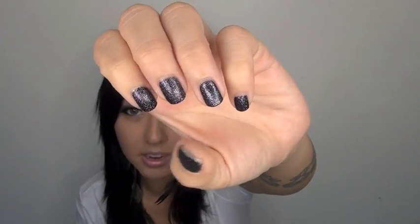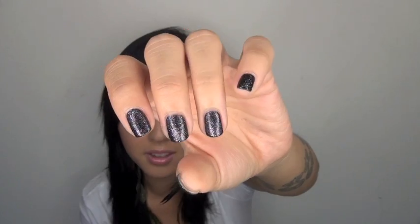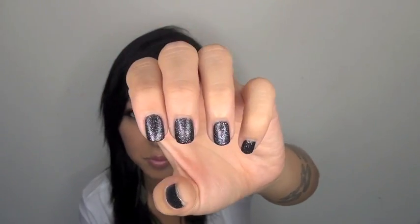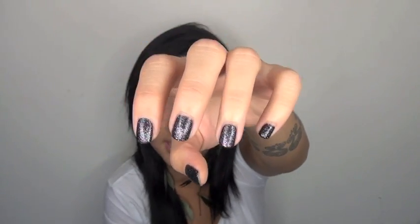This is undoubtedly a really nice black polish. A lot of people assume that I was wearing black with a glitter top coat, but this is the actual polish. And the only thing that I have close to this color is Lancome's Fall 2011 nail polish, which is a black with copper gold particles. This has multicolored particles, so it's really fun and it's very festive, great for holiday, which is what it's intended for. Butter London polishes, however, just chip too easily on me, so that's why if I want a glitter polish, I generally stick to Deborah Lippmann.